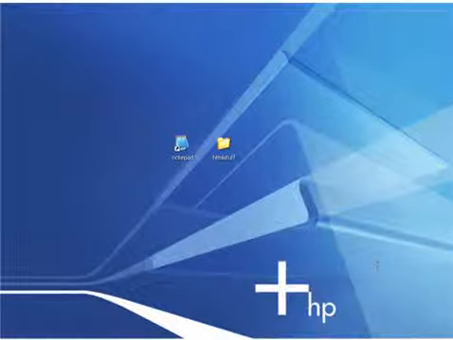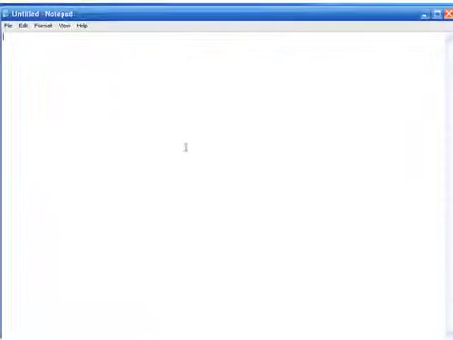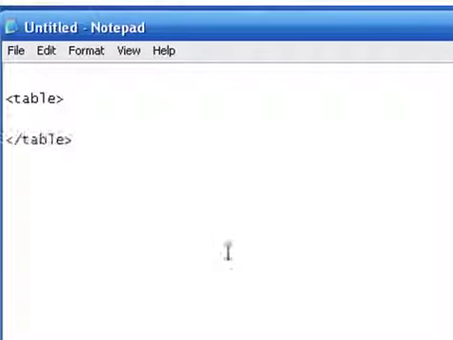Now let's open up our notepad here, and I'll show you these tags we're going to be messing with. The first one here is basically the opening and closing table tag. That's just like any of the other ones. I'm going to put both of those brackets together like so, T-A-B-L-E, and this is our opening, our yin, and this is the closing, the yang. In between here, we've got a couple other items we need to tackle, and that is the table row and the table data or cell. This just tells our browser how many rows we're going to have and how many cells or chunks of those rows are going to be broken up to contain different data.